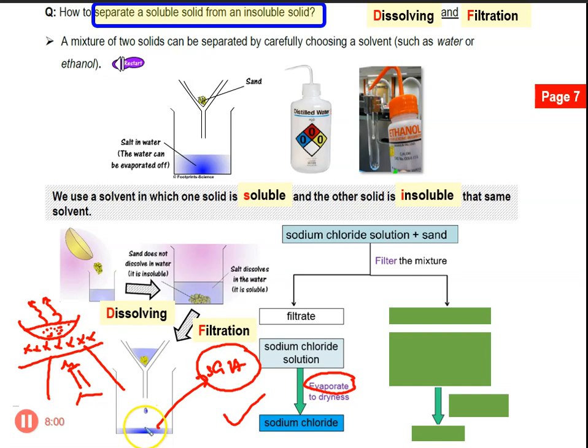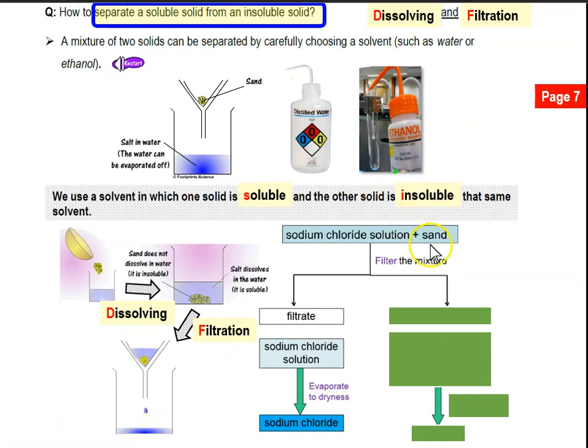If you need some time to understand this, you may pause the video. Okay, so let's continue. After you filter the mixture of salt solution and sand, can you tell me what the residue is? Good. Some of you are able to identify that the residue is actually your sand. Majority of it is sand, and some traces of sodium chloride solution. Some of the sodium chloride solution may be left behind in between the sand particles.